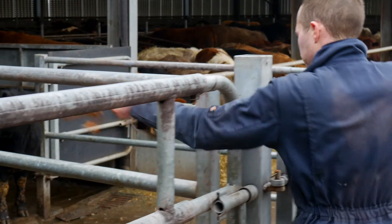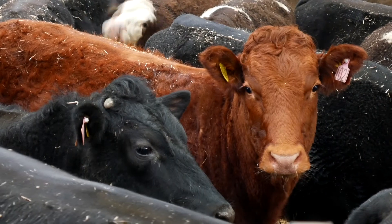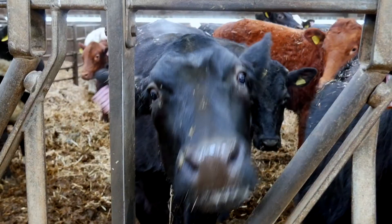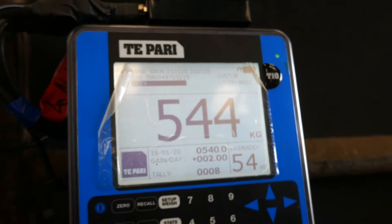I'm John Howie, farming at Gertridge Farm at Dundonald. We are primarily a finishing unit, turning over about 300 head of cattle a year, running 500 ewes and growing about 90 acres of cereal. The data we collect on the farm is primarily weight gains and overall weights of cattle, collecting that data to find out if our cattle are performing the way we expect. We're feeding a ration aiming for a certain live weight gain a day, so we weigh them monthly to see if they're hitting that target and maximising the ration.